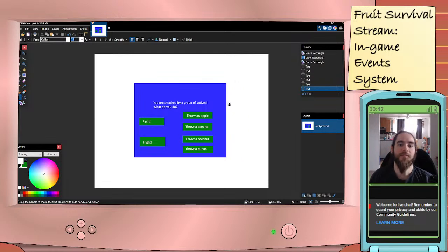So that's a lot of options, but it's basically 3 options. It's just one of them lets you choose which fruit you throw away.